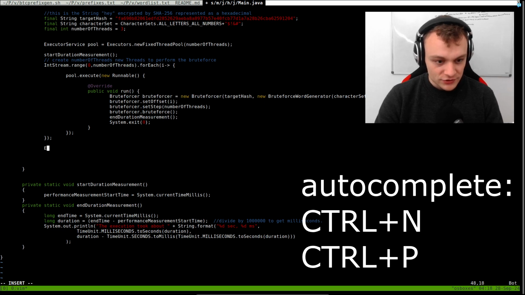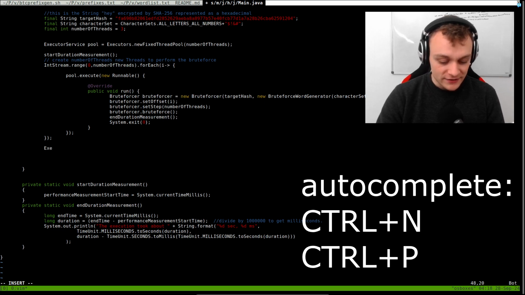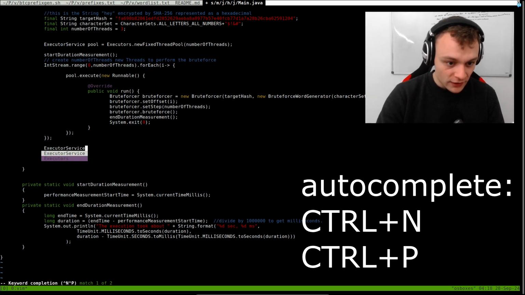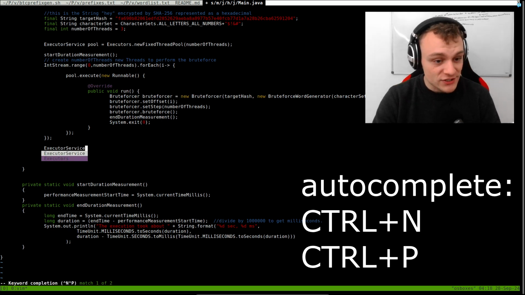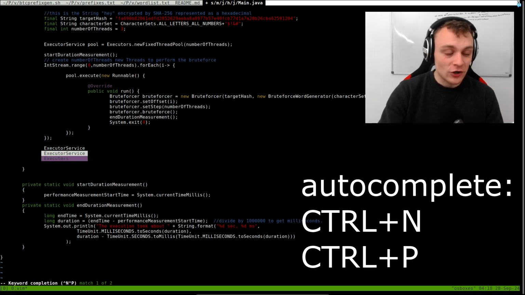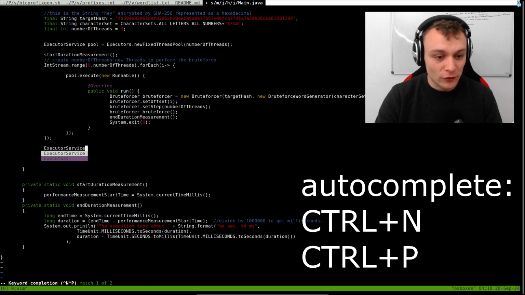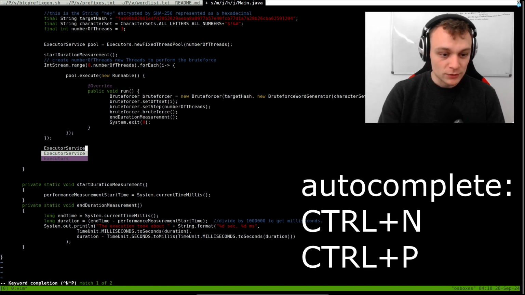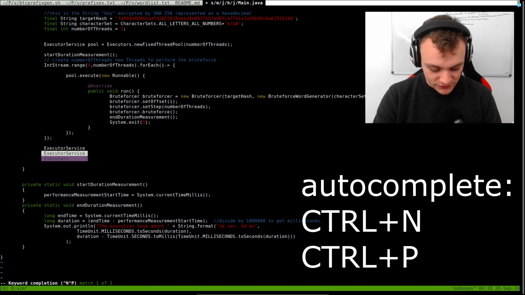Then I could type exe, and then I could type Control-N, and this would open a list of suggestions of text that already occurs within this document or in files that are already opened or nearby. So this will produce very intelligent suggestions for you.